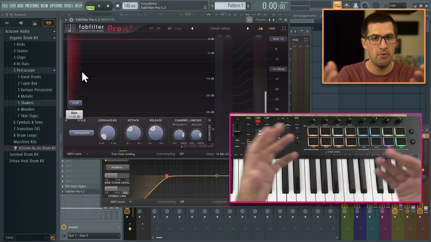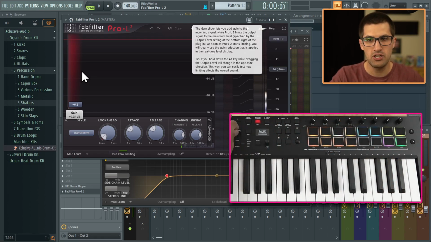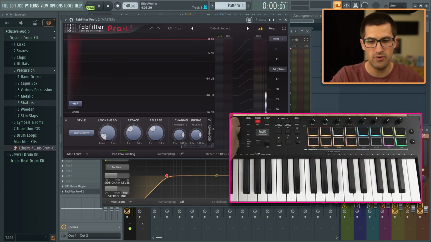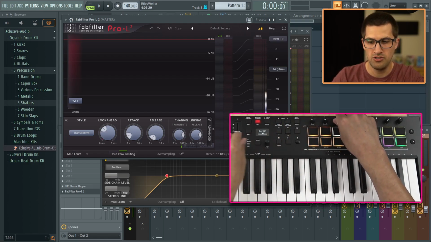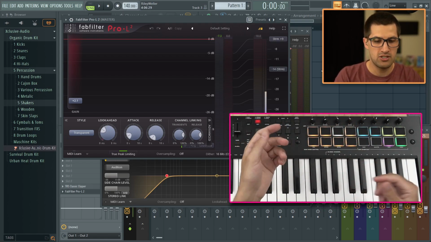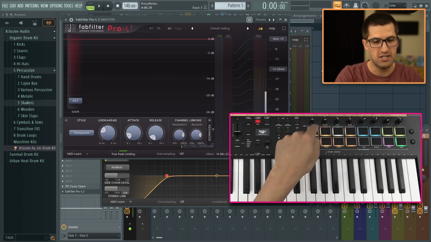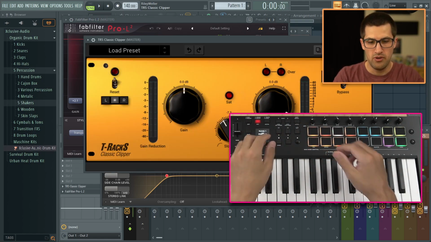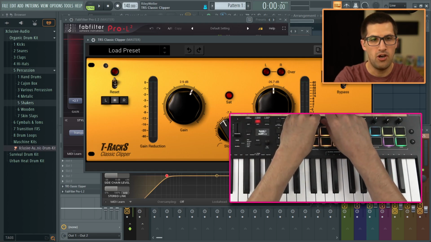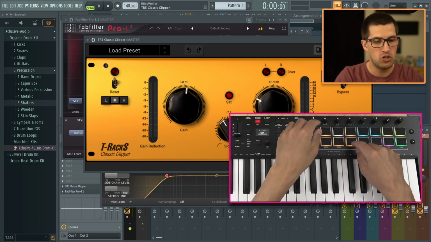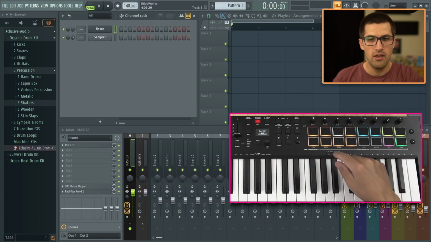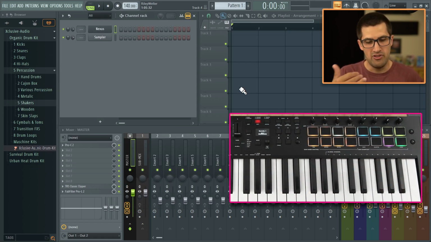Let's go back. So I open up Pro L2. As you can see, I can turn up and down my volume. As you're seeing right here, I have all my stuff set up differently. And then let's open up the next plugin, which is the Classic Clipper. Again, we can get our hands on mixing, as you're seeing right here. And then I can close those plugins as well. Okay, and that's just a little taste of the drum pad workflow. I really, really like it.